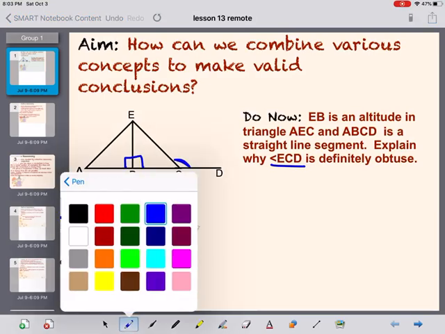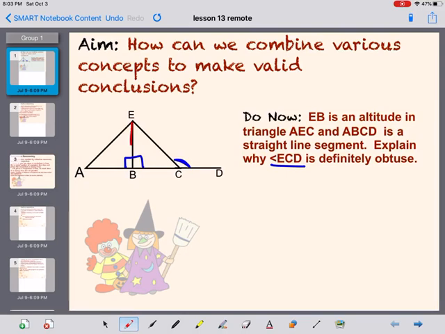Well, if you focus on the triangle EBC, we know all the angles in triangle EBC have to sum to 180, and you already have 90. So if you take off the 90 that you have, you're left with 90 degrees. Angle E and angle C have to split that 90, which means angle E and angle C are both going to be acute angles. Let's just give them numbers, any number. I'm going to make them 30 and 60.